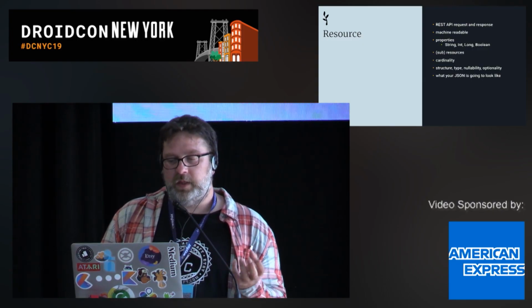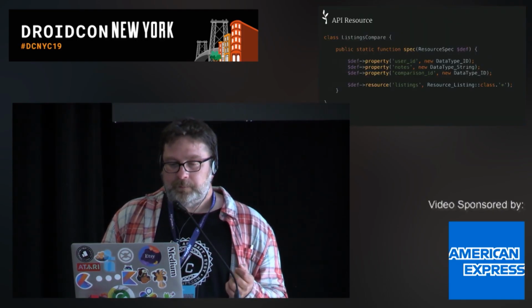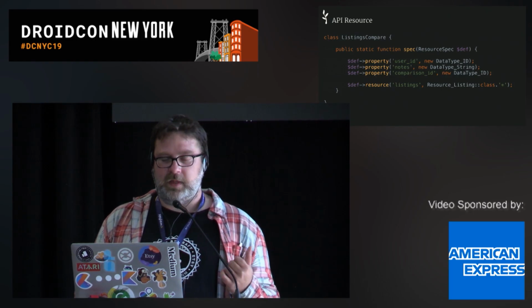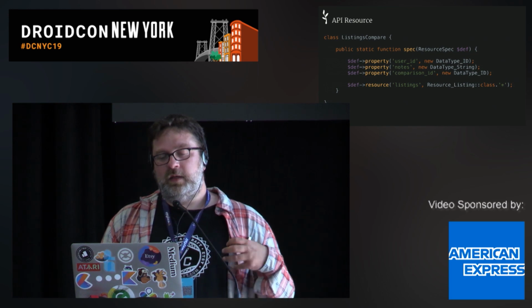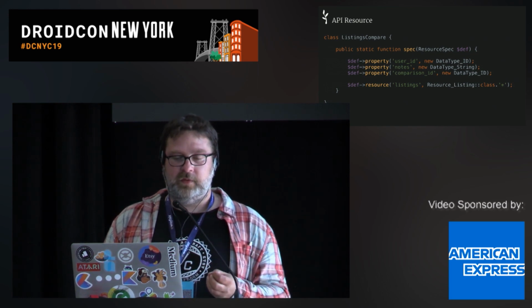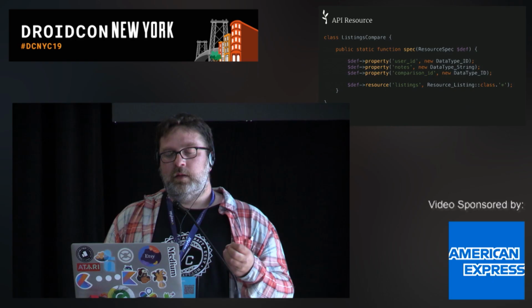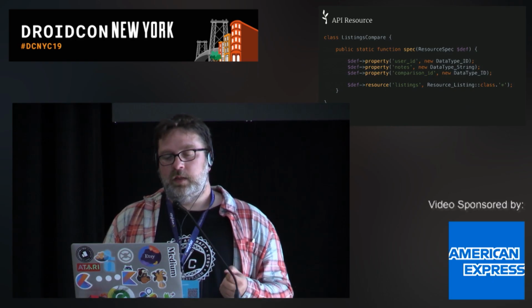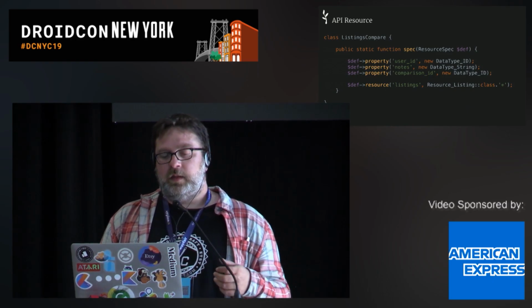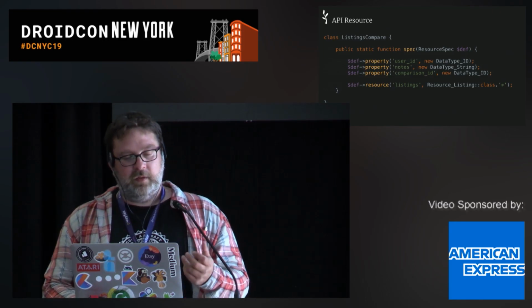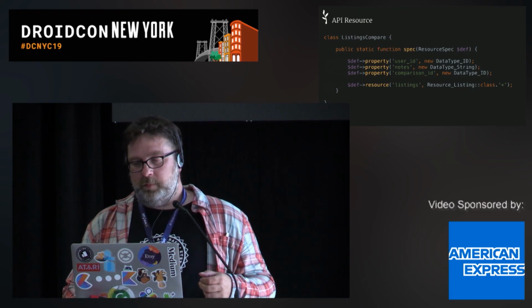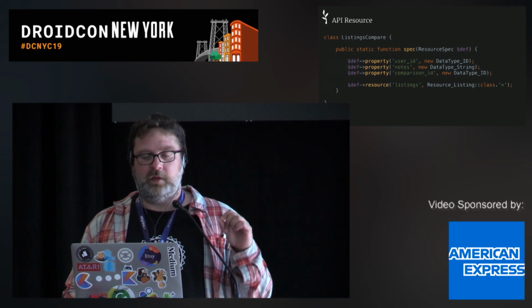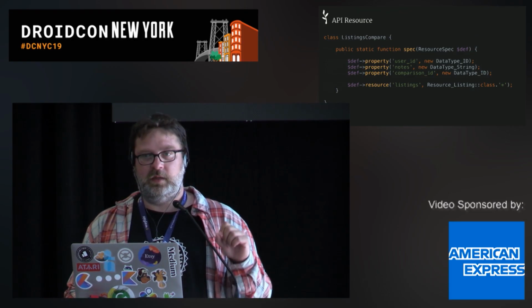So let's look at what an API resource looks like. This is actually from Etsy's API. It's a simplified example of what a resource looks like. And you can see it has properties and sub-resources. In this case, this is the main response from an endpoint where we're comparing listings, but it has a couple of main properties, and it also has another resource within it. And notice that you pass this resource spec into the function. That's the machine readable component in our case.